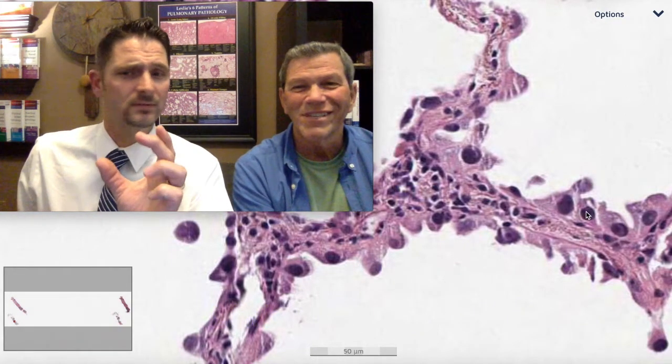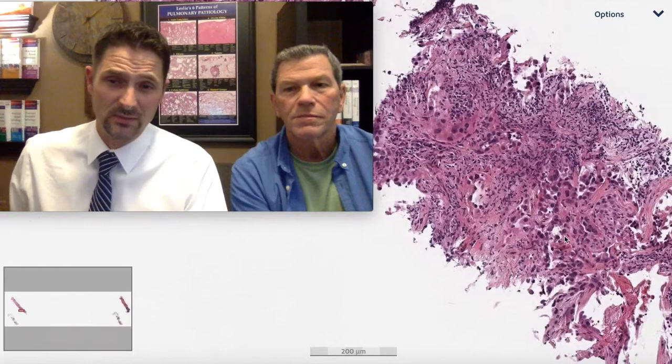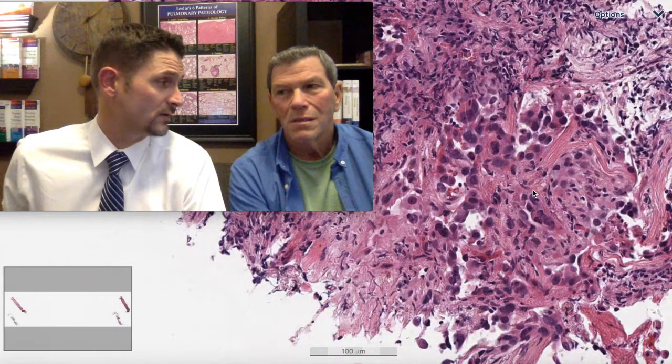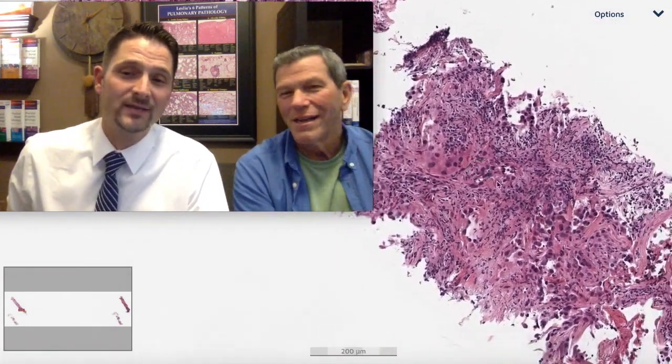These cells are standing up, tall — they are not windswept — so we've got a very clear adenocarcinoma. Now this core came to us after it was previously reviewed and worked up. Previously, this core was subjected to a number of detailed immunohistochemical studies: cytokeratin 7, cytokeratin 20, cytokeratin 5-6, p40, p53, TTF1, synaptophysin, CD20, etc. So much so that the block was exhausted. A diagnosis of adenocarcinoma was rendered — these cells were TTF1-positive and cytokeratin 7-positive.